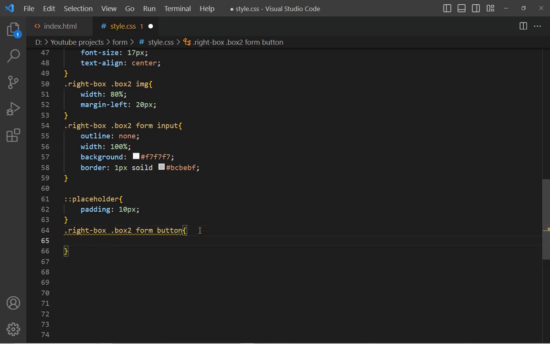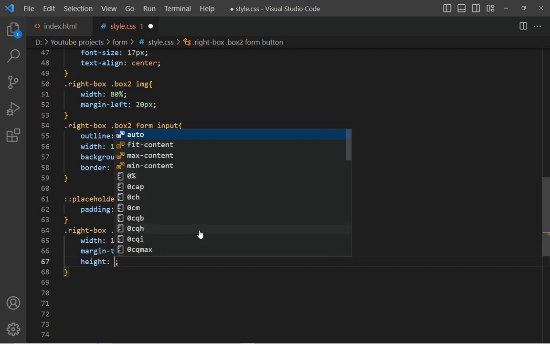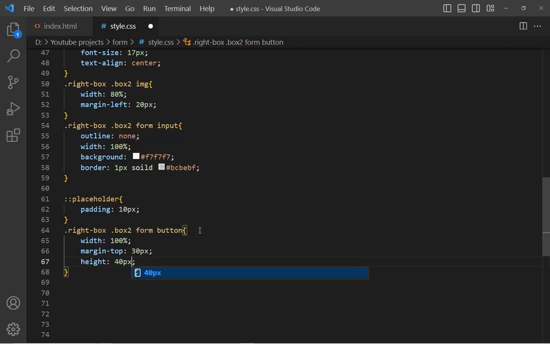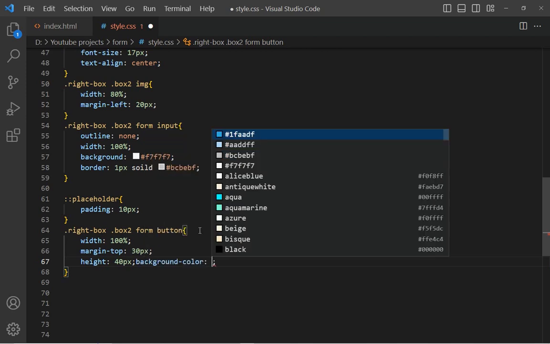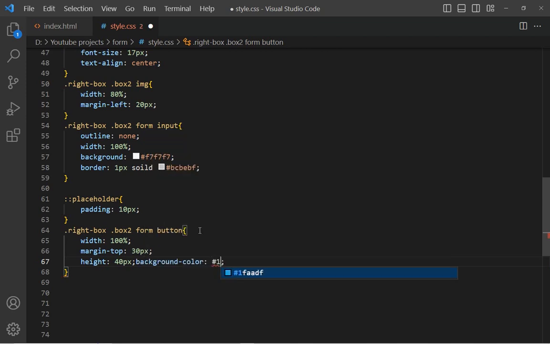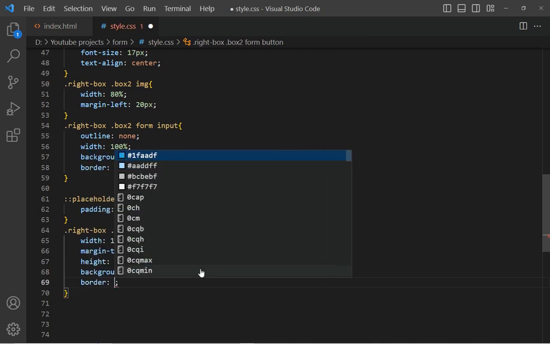For this button width is 100% and the margin top is 30 pixel and height 40 pixel. Background color, so background color is 1 FWDF, we have already used it, and border is none.